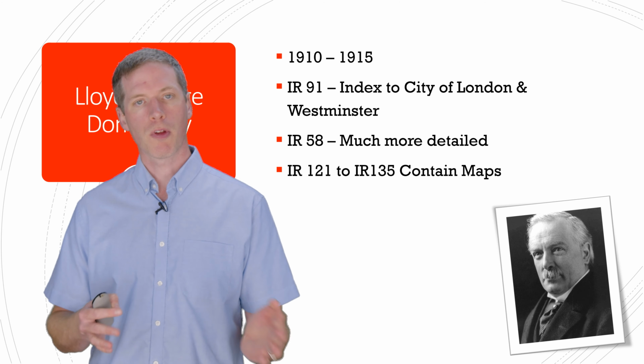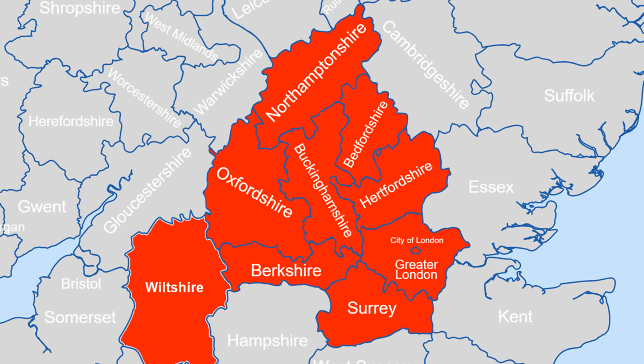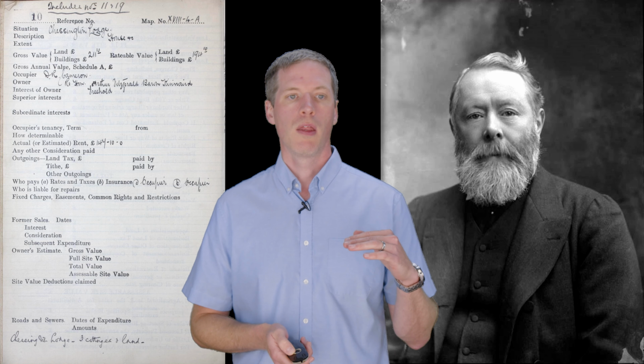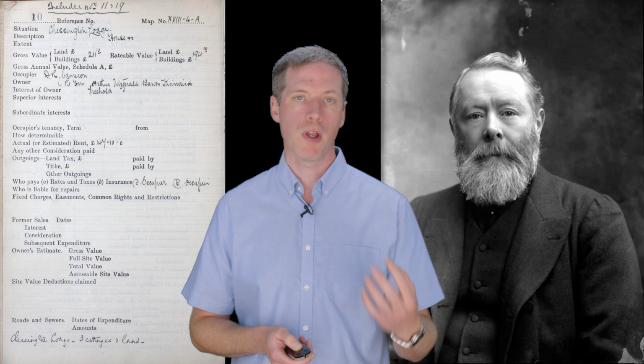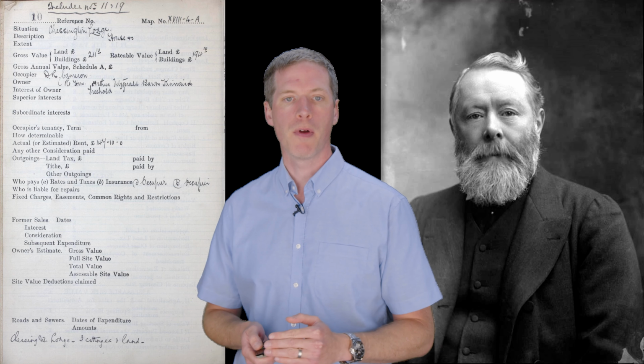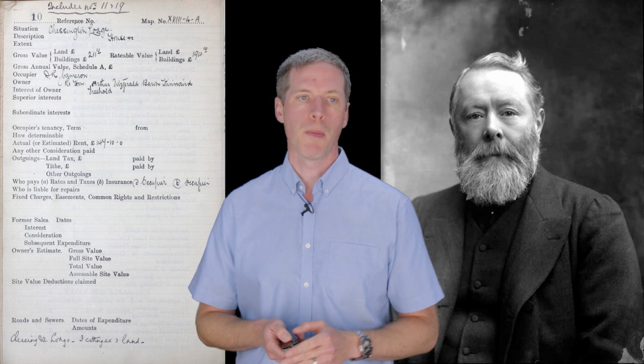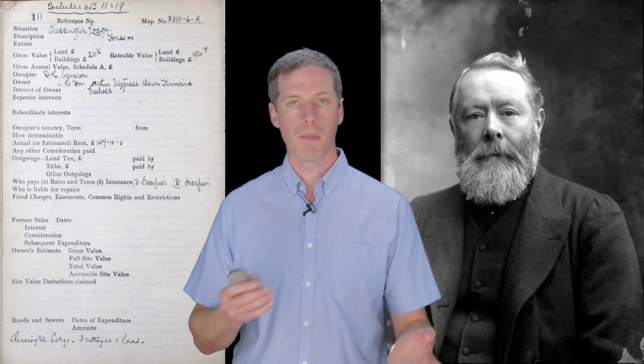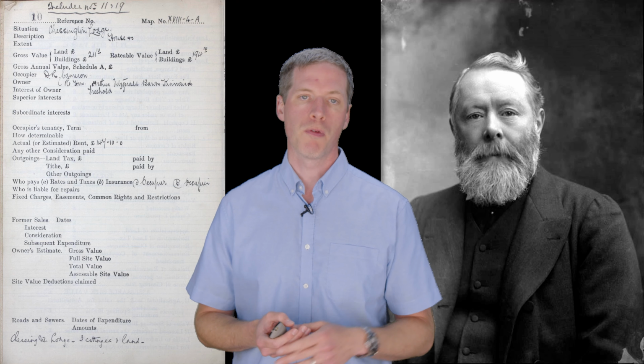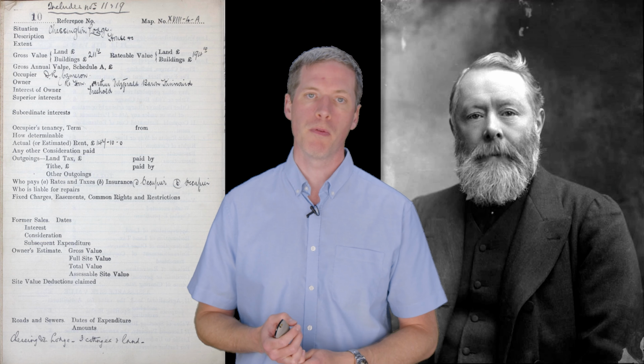But just to give you an idea of what's currently available on the site, we have London, Bedfordshire, Berkshire, Buckinghamshire, Hertfordshire, Oxfordshire, Middlesex, Northamptonshire, and we've just released Wiltshire as well. So we'll be covering the southwest of the country next, and moving up through the Midlands, and then moving on to the north and Wales. So jumping back to our Lloyd George Domesday for Chessington, going back to Burnt Stubbs Farm, we'll look at the plot number now. It's now listed as Chessington Lodge, taking the original name again from way back when the original mansion was built before the Civil War.